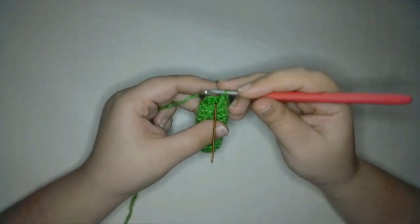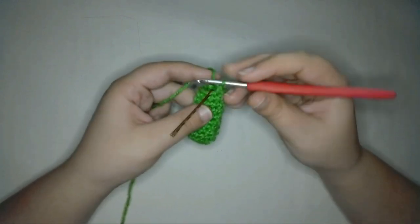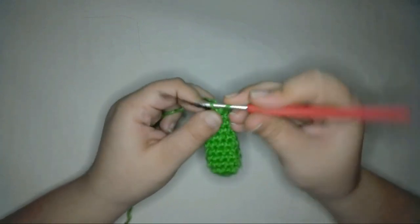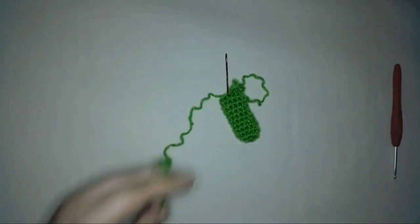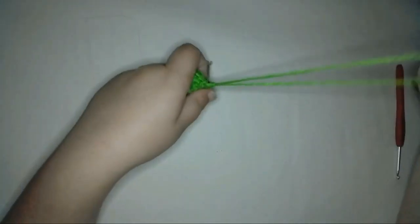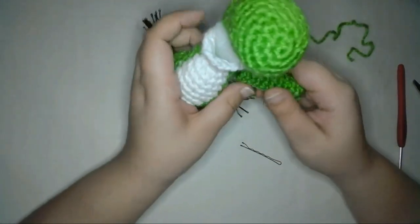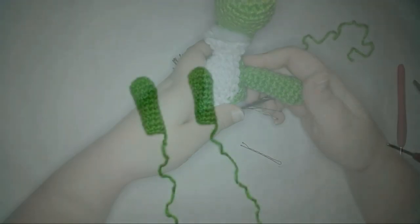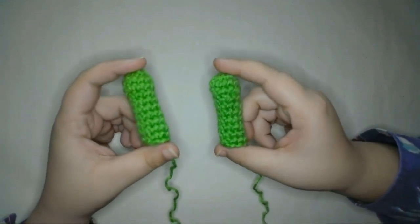Alright, I've reached the end of another 6 rows. Now the arm is a good length. So to end the arm, I'll slip stitch to the first stitch of the last row to end the row, cut off a long tail of yarn, and I'll use that tail to sew the arm to the armhole later. Then I'll just repeat the process to create another arm.